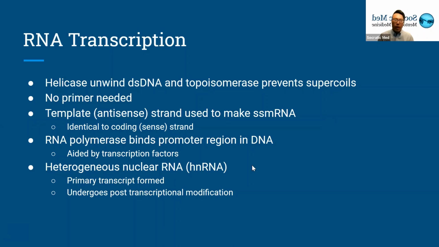And then after the RNA is transcribed from the DNA, it's called heterogeneous nuclear RNA. That's the primary transcript that's formed, but before it can leave the nucleus to be used in protein synthesis, it has to undergo a bunch of post-transcriptional modifications before it's ready. That's when they edit the mRNA. They'll splice it, they'll cut out unneeded regions in order to create a specific mRNA that creates a specific protein.